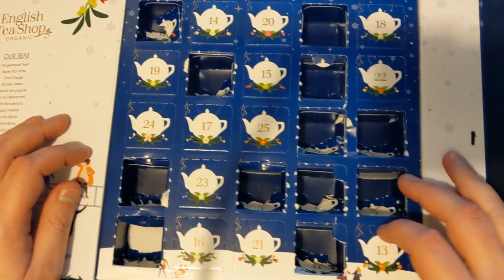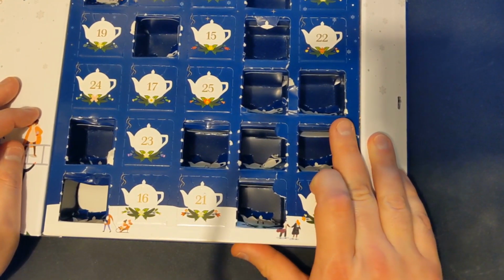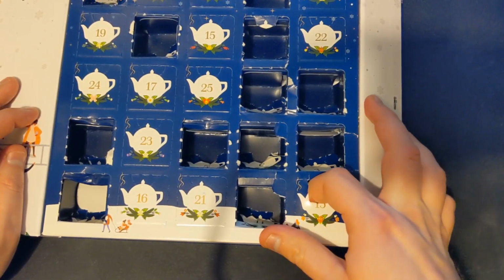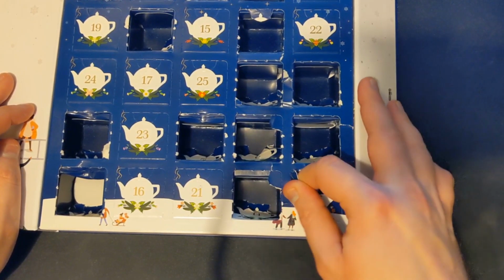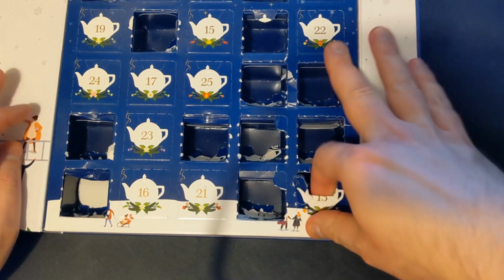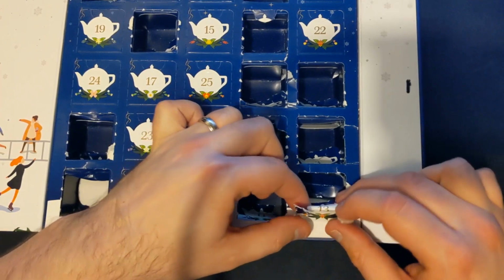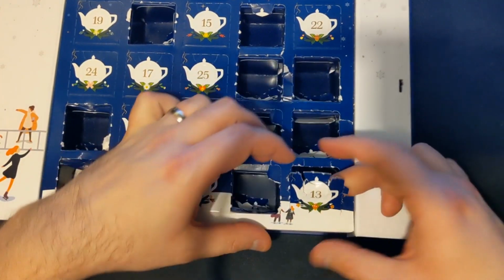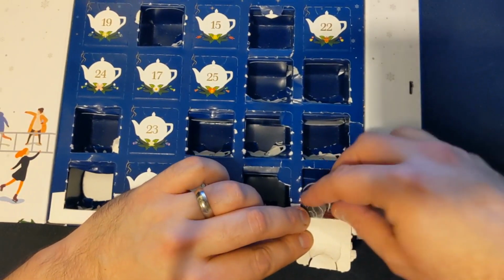Right, 13. 13 is in the other corner. Three of the corners are now complete. I like this. Okay, right, let's try and get into that one. I suspect the door for number 13 has seen better days because it's now being entirely torn to shreds. Okay, hang on. We can do this. We can peel this back in a dignified, nice manner, which retains number 13. Number 13 is destroyed. Number 13 teapot has taken some critical damage right there. Never mind. Right, what do we have in store today?